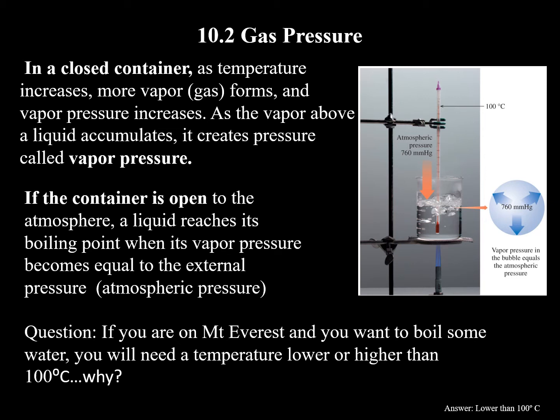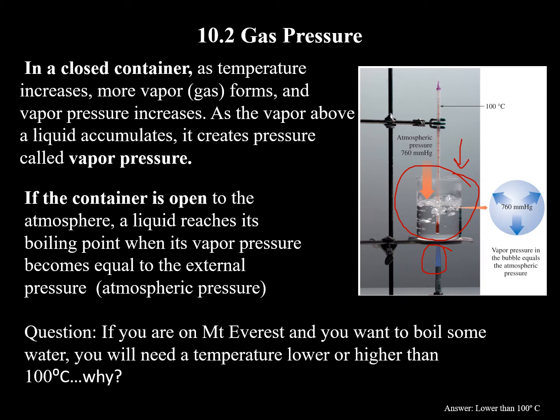Similarly, in an open system, in this case, we have here a beaker of water. We have a pressure of 760 millimeters of mercury pushing down on the water, and below we're heating it up. If you heat up the water molecules, they move faster. Eventually, the water reaches its boiling point. This is also when the vapor pressure becomes equal to the atmospheric pressure, and then bubbles will start to form at the bottom. When you boil water, the bubbles start to form at the bottom, and they push up and go to the surface. This is how we start to see water boiling.